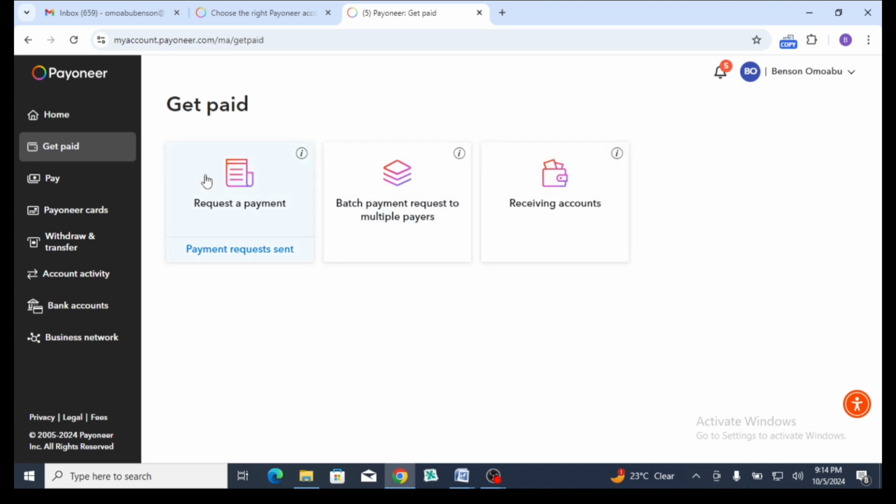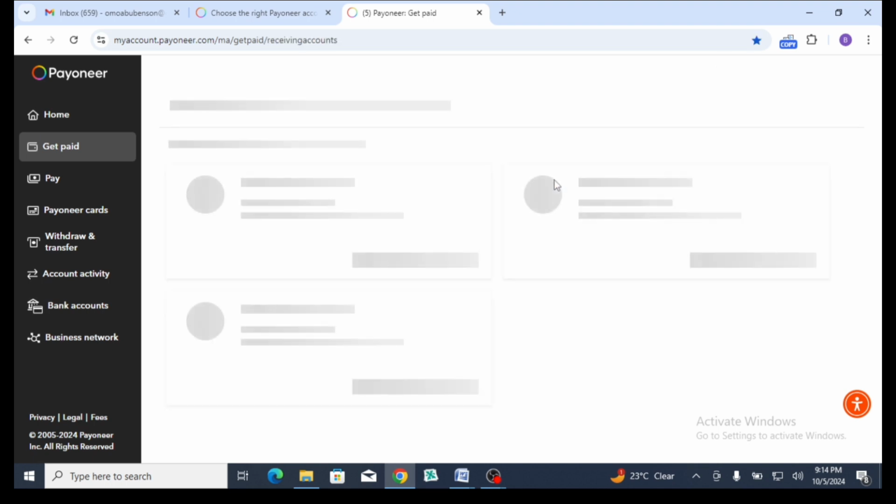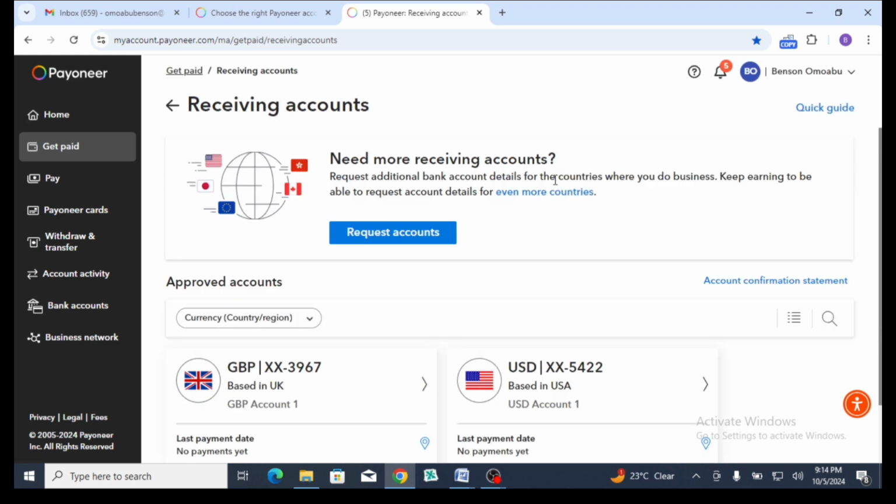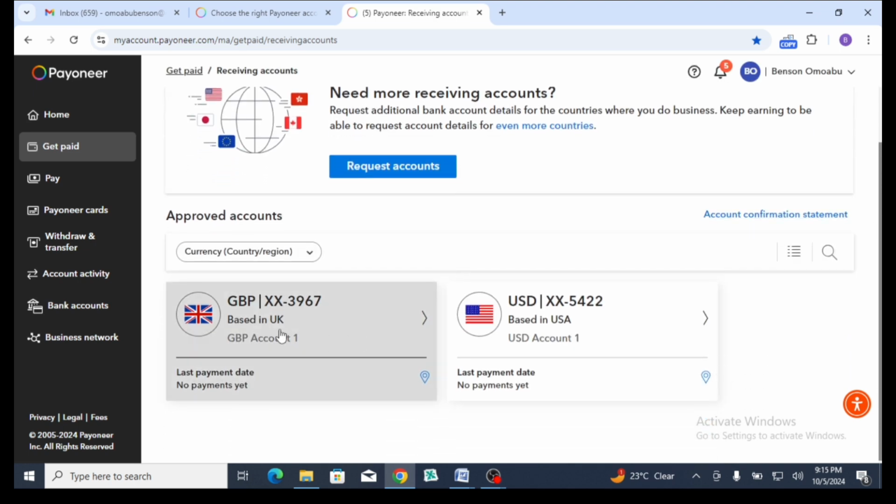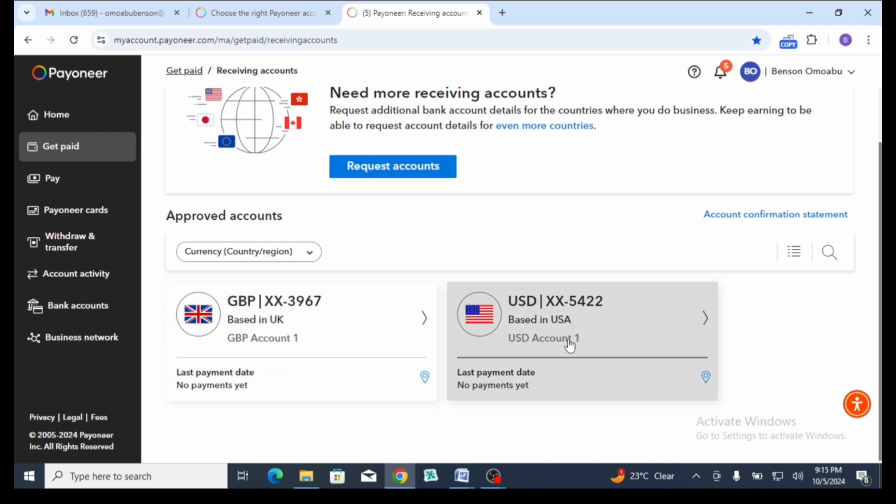Now if you want to get paid, this is where you request your payment. This is my receiving account. This one is my account in the UK, and this one is my account in the United States.